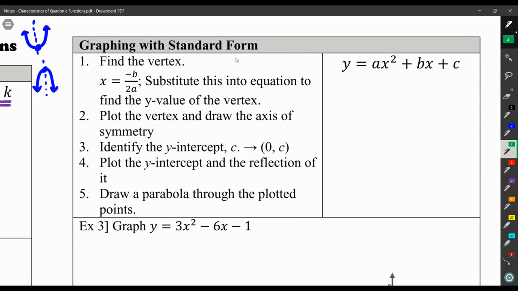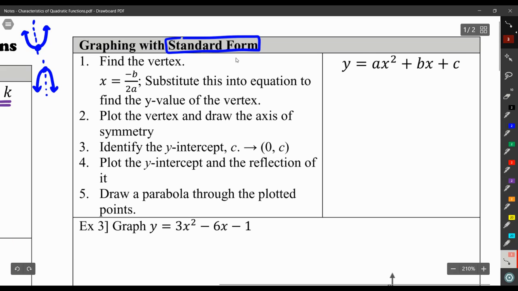Now graphing with standard form. So standard form is what you usually use to solve quadratics. Standard form is ax squared plus bx plus c. And I want you to notice that here's another a, and I had a also in vertex form. These are the same a's. Just like m is always slope, this is the same a value, the stretch or compression factor. So again, if a is negative, it's going to open down. If a is positive, it's going to open upwards.